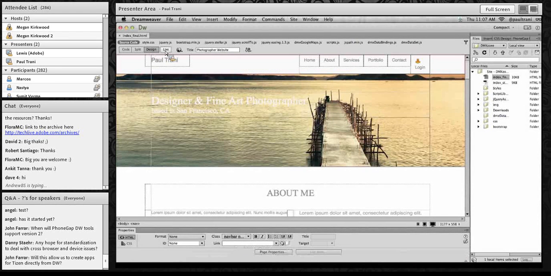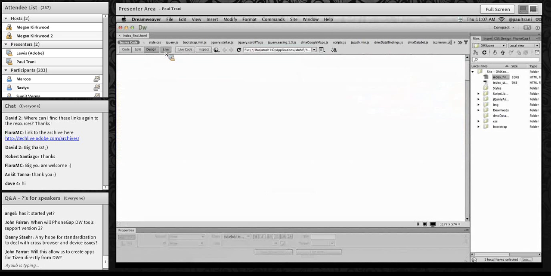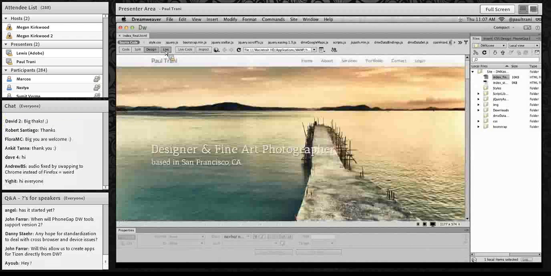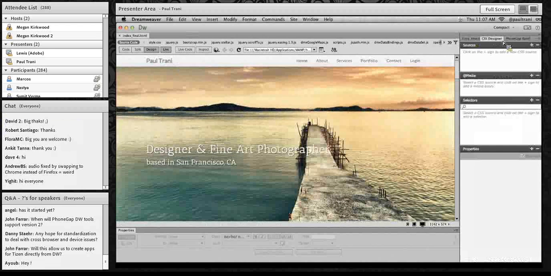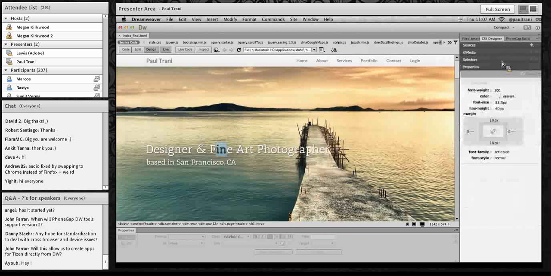And here I already have some content in Dreamweaver. So with content in Dreamweaver, any web-based content, I can go ahead and, of course, go to Live View, and I can start to preview this content and use the CSS Designer to start to add CSS properties and even just check out any properties that might be available for anything that I select, like I'm doing right now.